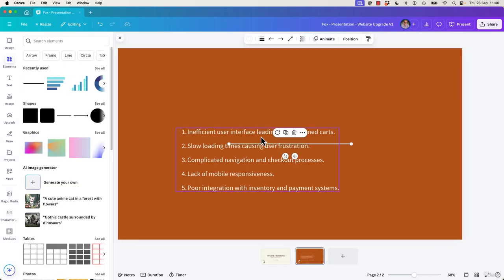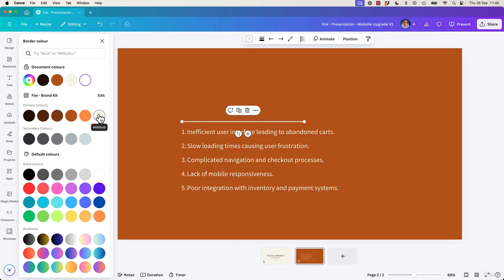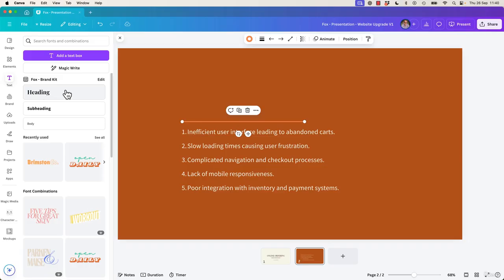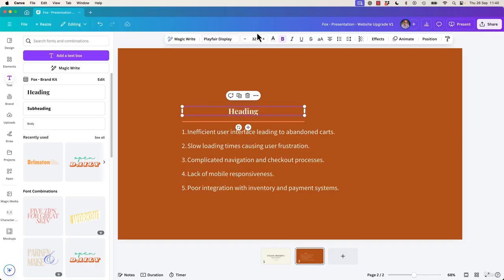Okay, so remember it's our line. Okay, and I'm going to pick that color. Okay, and I'm going to go to my text. I'm going to use my brand kit. Now, I know not everyone has the brand kit because they're on the free version, but if you have to do it the long way, you can go through and just type it out. Okay, and I'm going to go through and pick a font size. Again, I'm going to stick to these and try and get some consistency from here on.